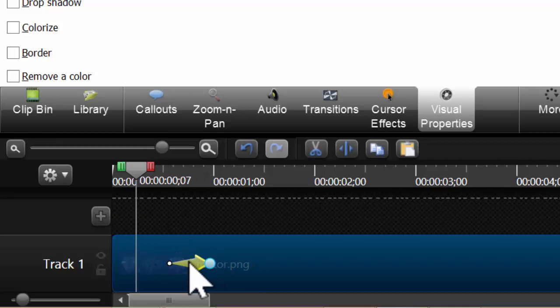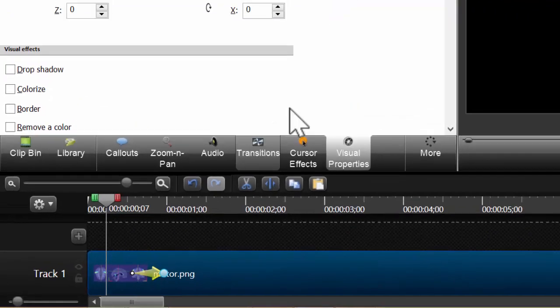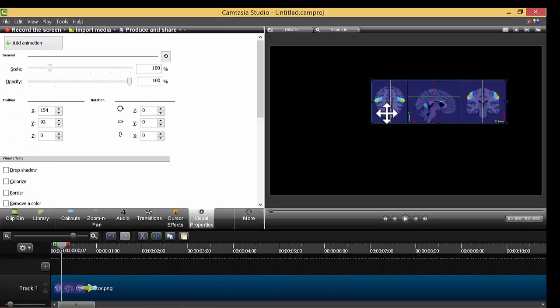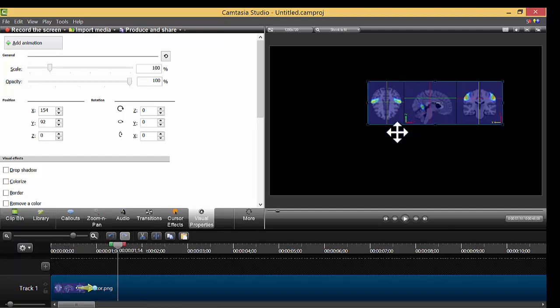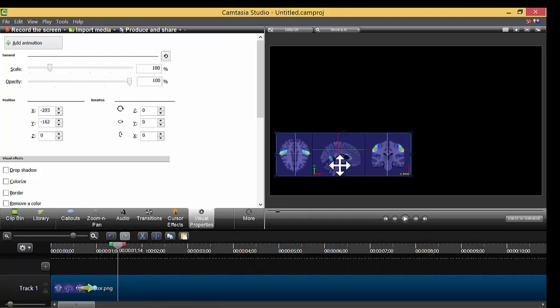Okay, so what's going to happen with this arrow, and you can move the arrow around on your timeline, and it'll tell you when the animation starts and when the animation is finished. So you can pick nearly any visual property. So let's say I have the image here, and then later on I want it to be somewhere else. So now I just move it to that new place, and Camtasia in the background will interpolate between the two.